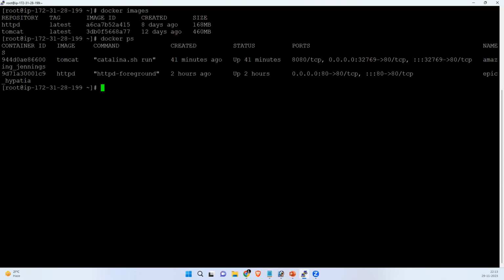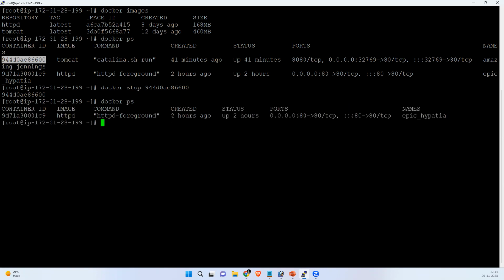I need to remove the container, so I need to stop the container first. How can you stop it? Docker stop with the container ID. I give the container ID, then the container is stopped. Now with docker ps, only one container is running.